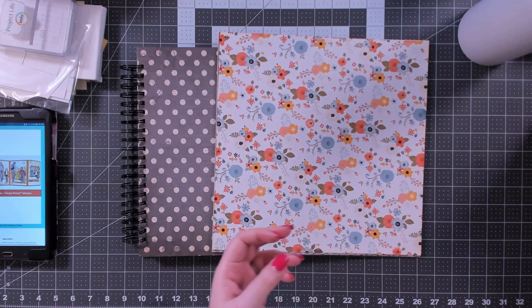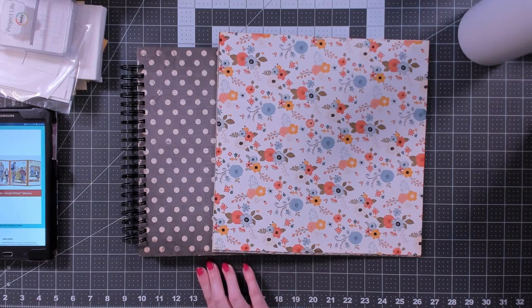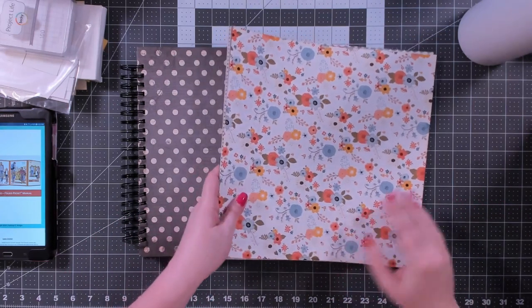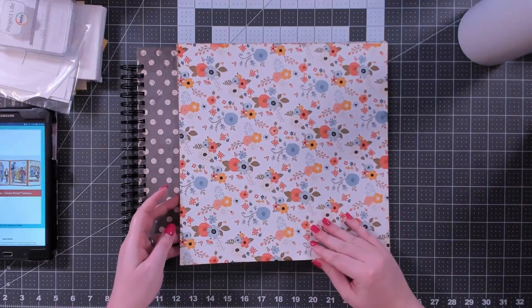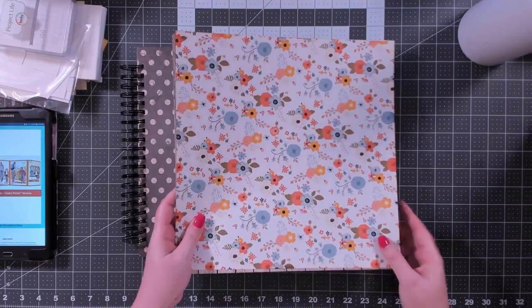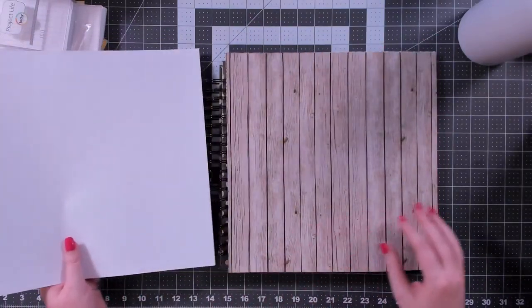And this is Story of My Family by Echo Park. And this, I use the digital one. I don't know if it's current or not. I have the digital collection. So I'm going to flip through the paper, and then I'm going to show you, and then we're going to choose a cardstock.